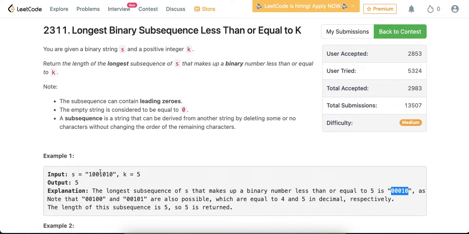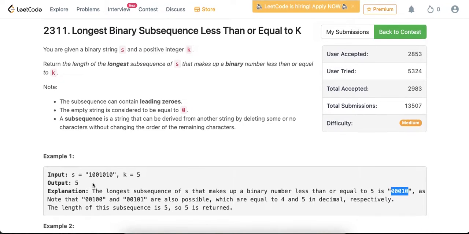It's because we remove this and this one, and then we get 00010. If we convert it into a decimal number, it means 2 to the power of 1 plus 2 to the power of 0 times 1. So this is 2, and 2 is less than 5, right? So it satisfies the conditions.